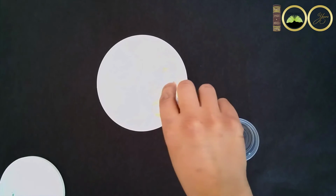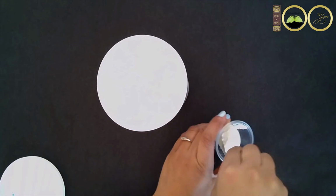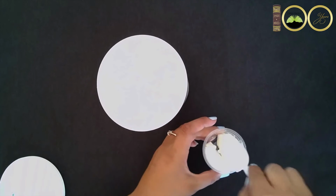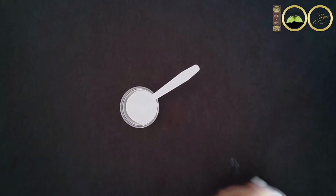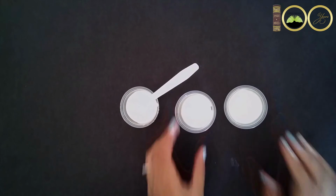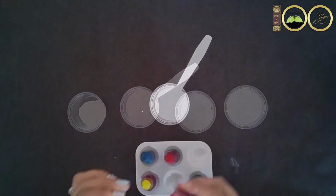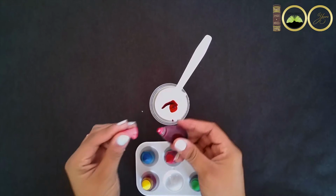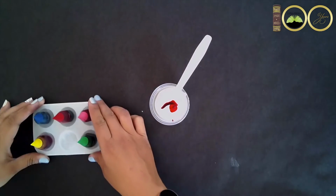The first step is to get 1 spoonful of yogurt and put it into your container. Do this for your other containers as well, however many you would like to have. I am using 4 to have 4 different colors to choose from when I paint later. Then squeeze 1 drop of any food coloring of your choice into your containers and mix them all up.